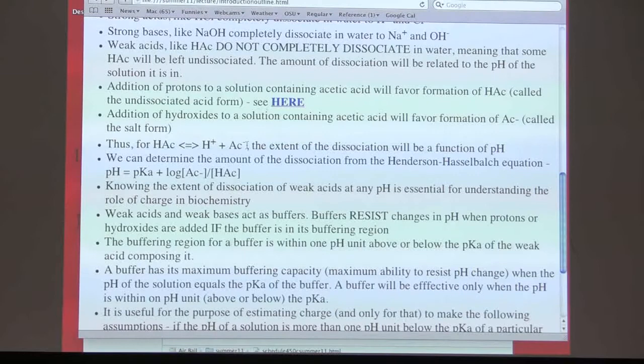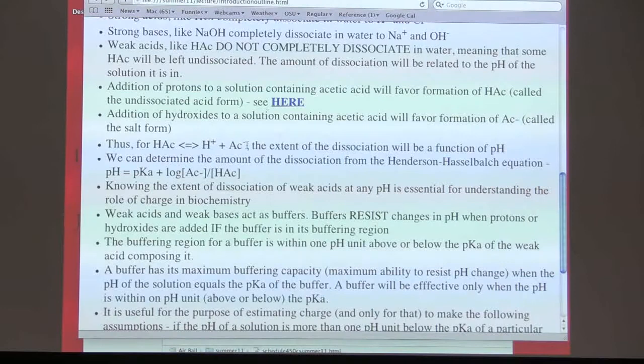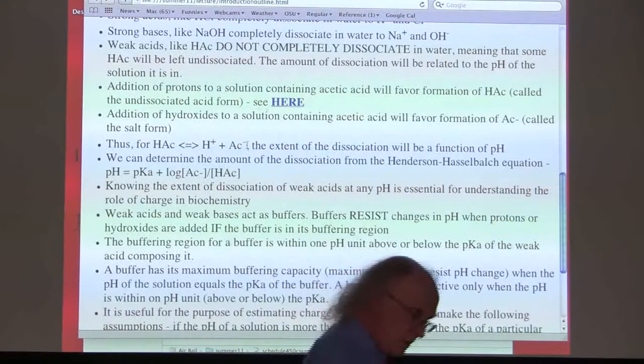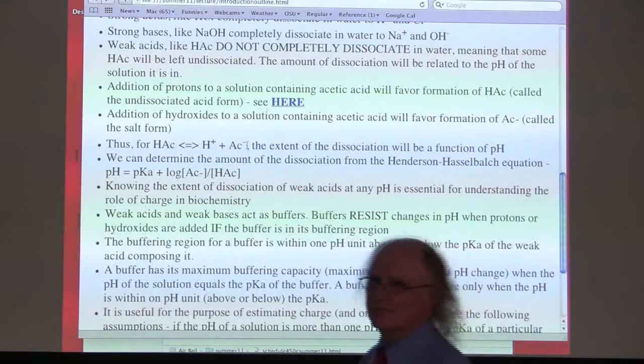Let's think about it. Let's say I've got this beaker with some HAc that I've put into it, and in that beaker I have 999 molecules of HAc, and 1 of H plus and 1 of Ac minus. That's what would happen if I put it in solution, right? What if I add sodium hydroxide to that solution? What's sodium hydroxide going to do? Well, first of all, sodium hydroxide is a strong base, and strong bases will completely dissociate. So let's imagine I put 499 molecules of sodium hydroxide in that solution. I picked that number very much on purpose. You'll see why in a second.